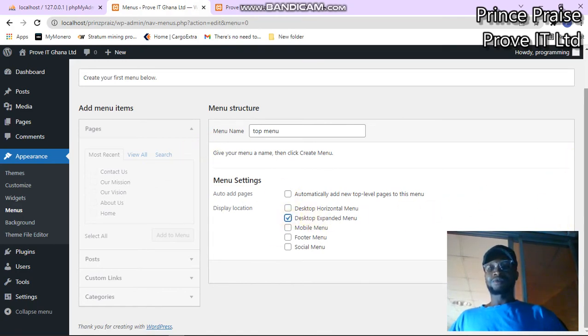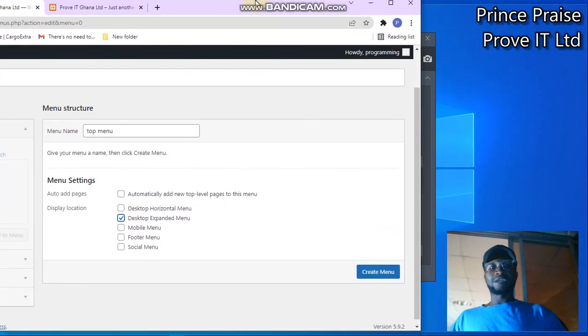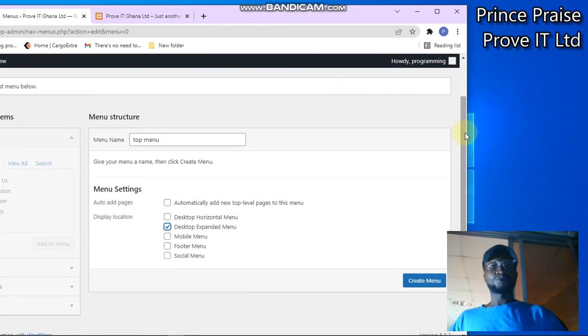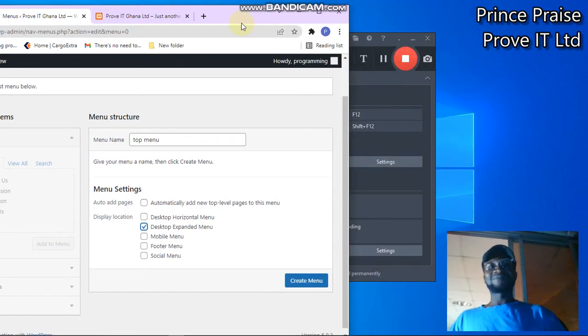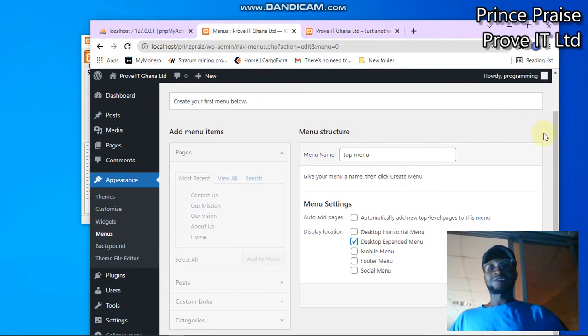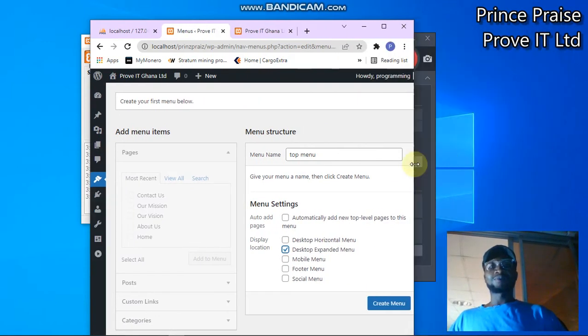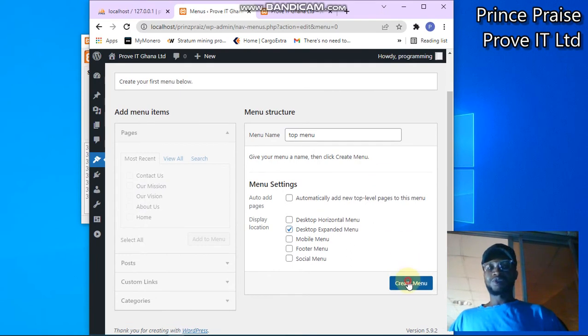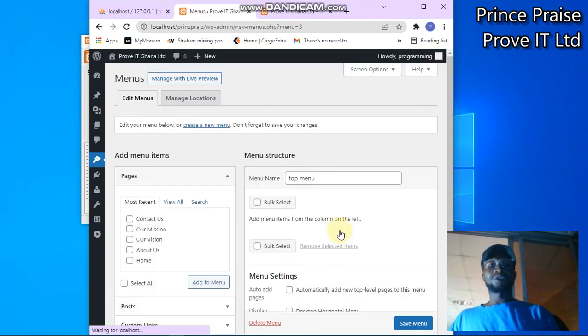on save. Now I just need to pull up my page so that I will stop seeing my face too much. Now my image is actually covering some sections of this screen. So let me minimize this a little bit and try to click on this create page. Now when you click on the create page, you see that all your most recent pages that you created are now activated. Initially they weren't activated.